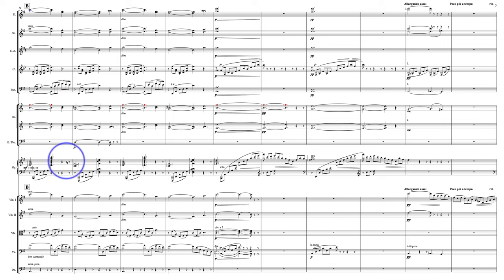And then you have just notes that seem to repeat themselves in the violas and the clarinets, instead of really tracking all the way across. I think this is where a bass clarinet would really come in handy to thicken up the first bassoon line, even just for these first three pitches right in here.